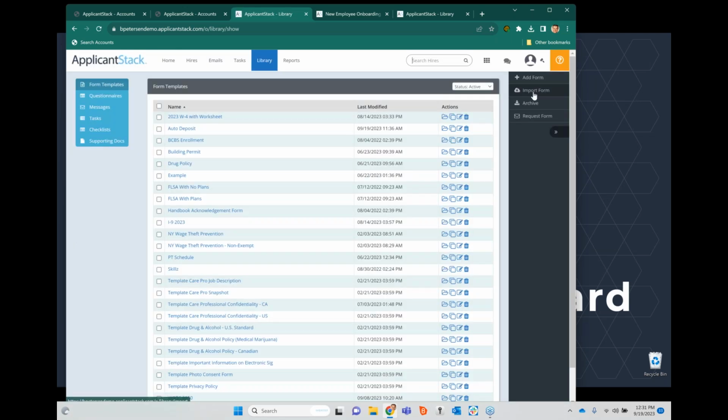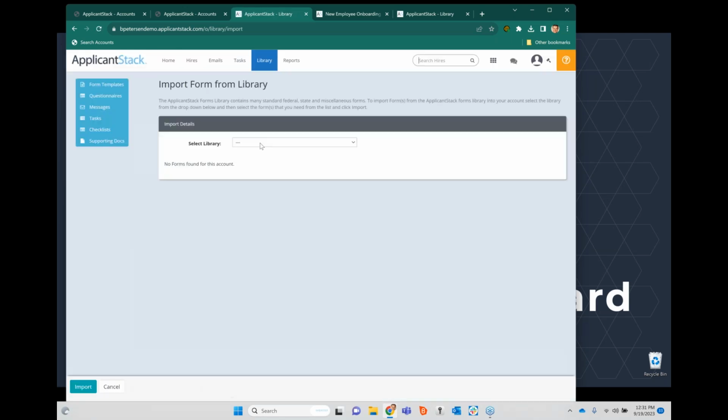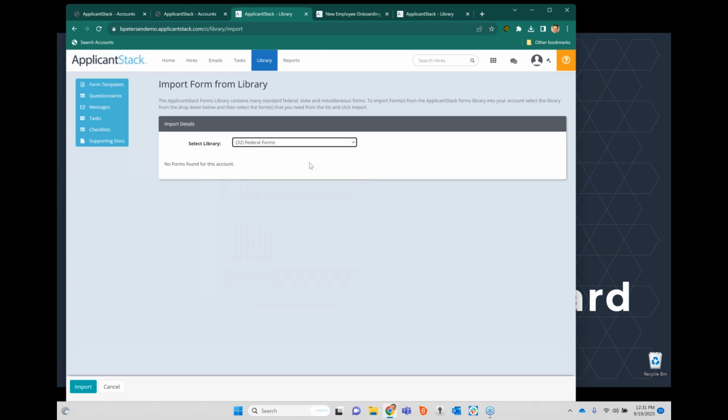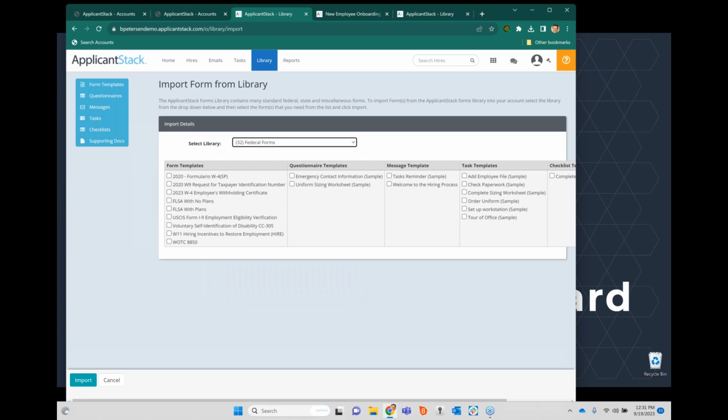They can, yeah, they can use the import form, and they're given access to these below here. Those are only available to me as an account manager, but these top three, I believe, are available to all users. Right. So the I-9 would be deemed a federal form, and you can import that I-9 into your onboarding library yourself. There's going to be an Ask Me Anything about this, so I'm kind of going to rain on that parade. But if you do have the new I-9 imported, don't forget to archive your old I-9 and add your new I-9 to your checklists.